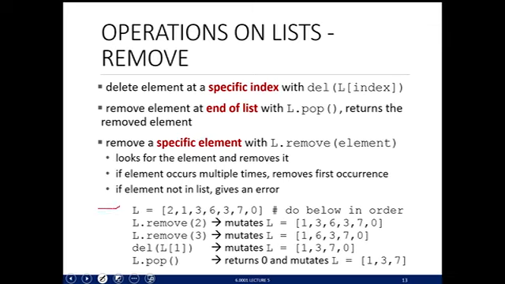commands. So we have first, L is equal to this long list here. Okay? And I want to mention that all of these operations are going to mutate our list, which is why I wrote this comment here that says, assume that you're doing these in order. Okay? So as you're doing these in order, you're going to be mutating your list. And if you're mutating your list, you have to remember that you're working with this new mutated list. Okay? So the first thing we're doing is we're removing 2 from our list. So when you remove 2, this says look for an element with the value 2 and take it away from the list. So that's the very first one here. So the list we're left with is just everything after it.